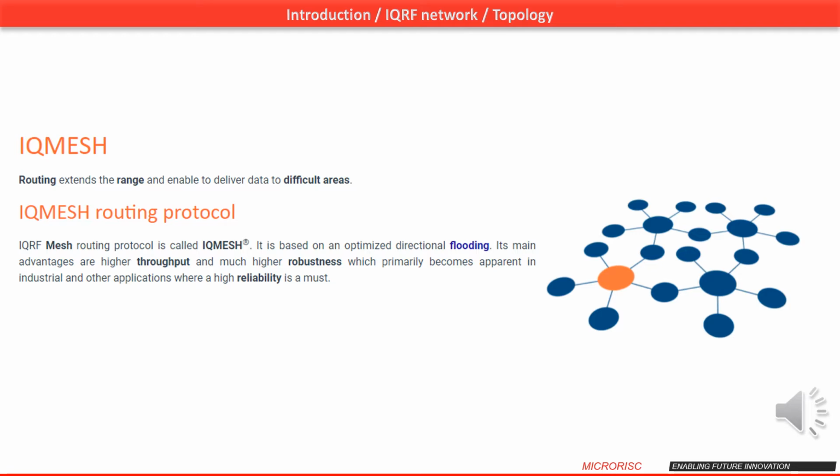The data forwarding happens in precise time windows, so the network is strictly deterministic. The advantage of this approach is robustness and reliability, which will prove to be a major parameter in industrial applications. The Iqmesh protocol is suitable for reliable bidirectional transmission of limited amount of data. Thus, it is suitable for telemetry or control applications.